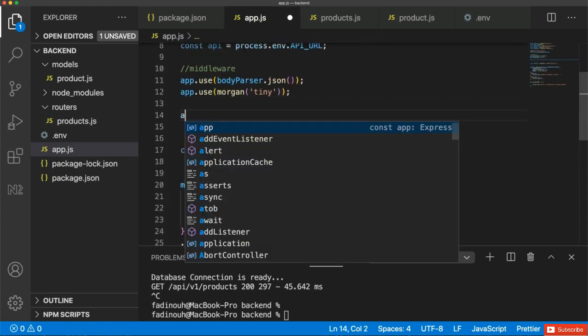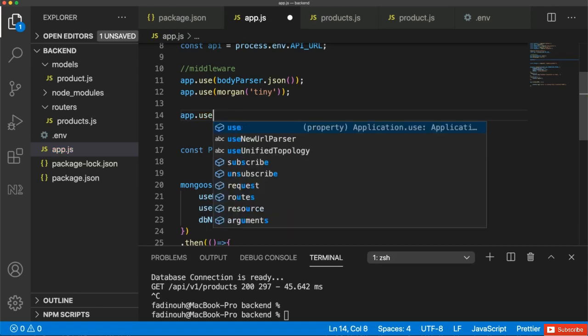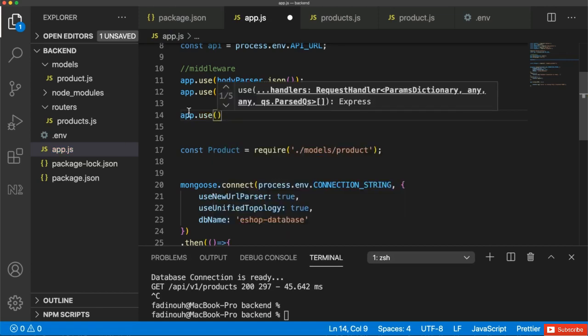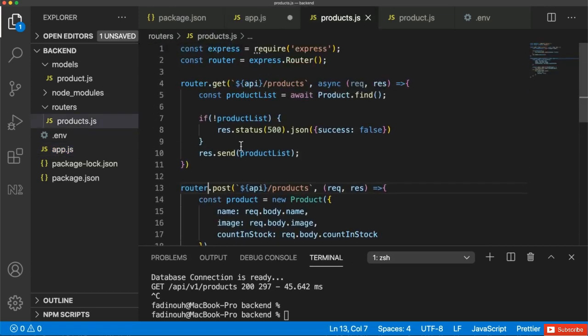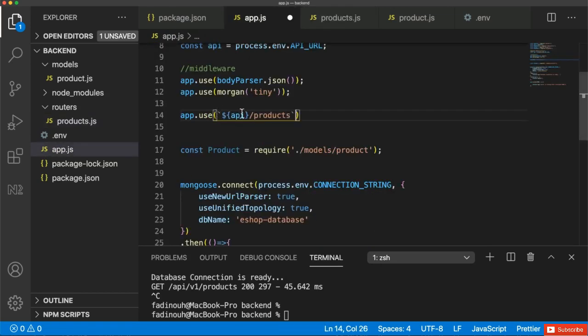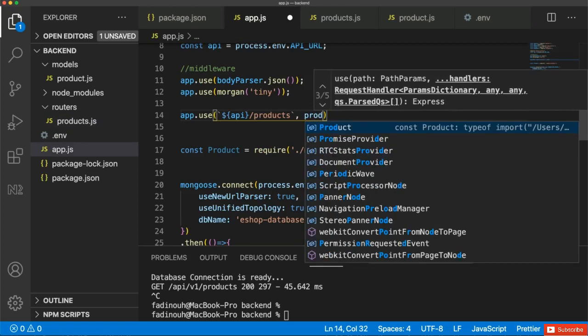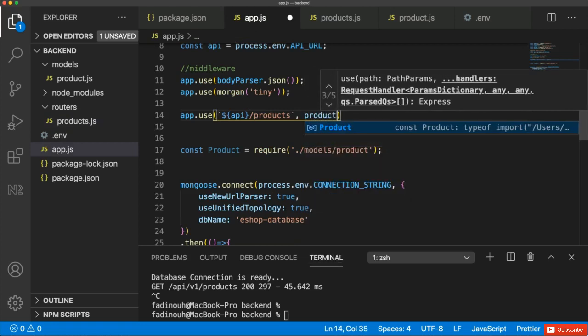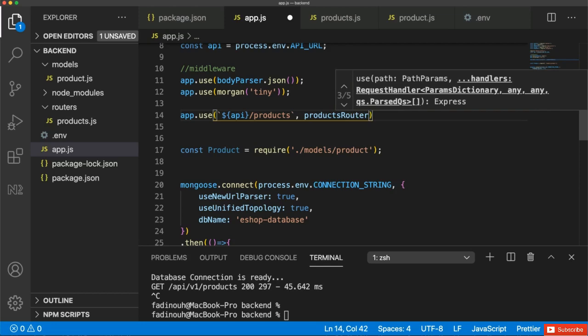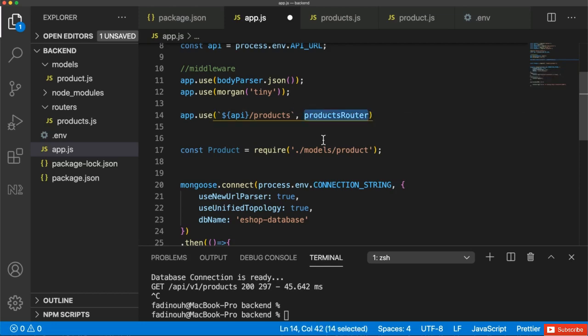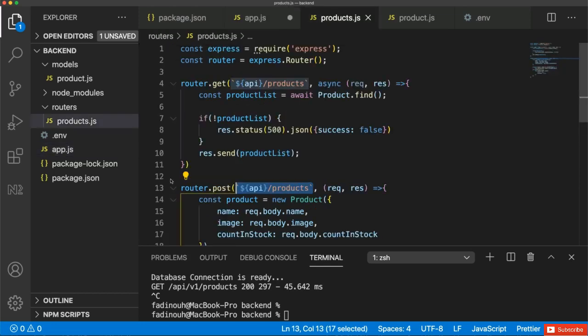And as we said, app.use can use also the router. So we can take the main API route of the products and place here, for example, products router. But from where will this products router come? It will come from here.